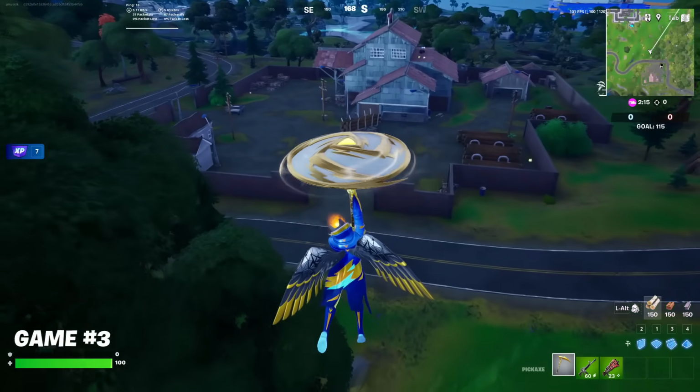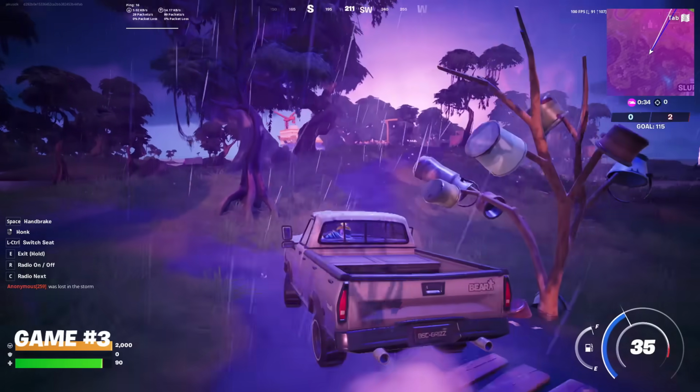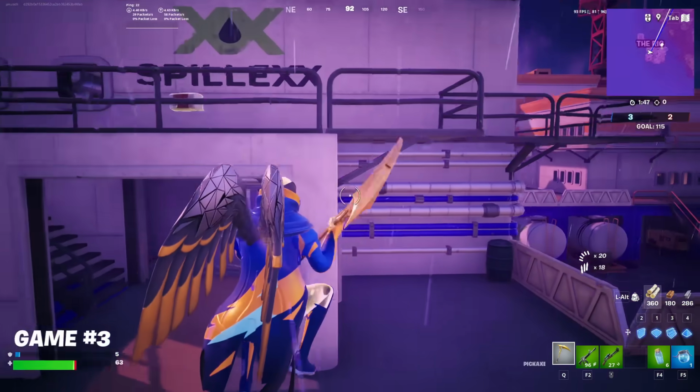Anyway, game 3 I landed at the Logjam Lumberyard. There's a lot of mats here. I got to max wood in about 30 seconds. I decided to go and visit the rig to try and get TNTina's boom bow, but she wasn't here. I guess bosses don't spawn in Team Rumble.